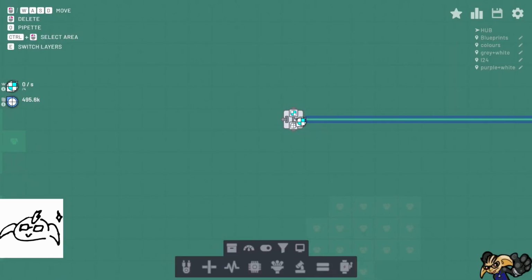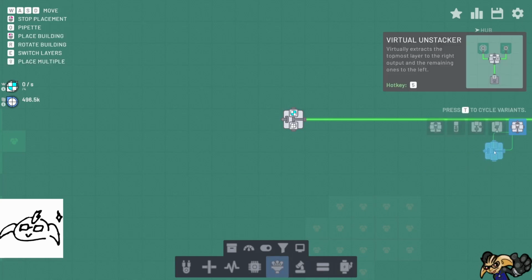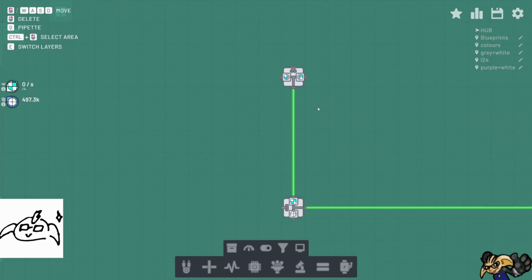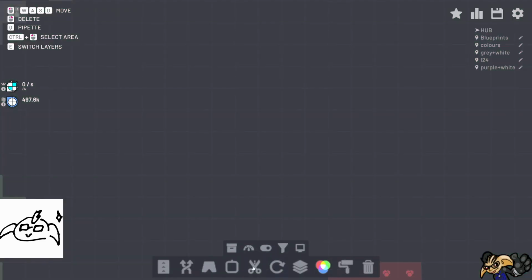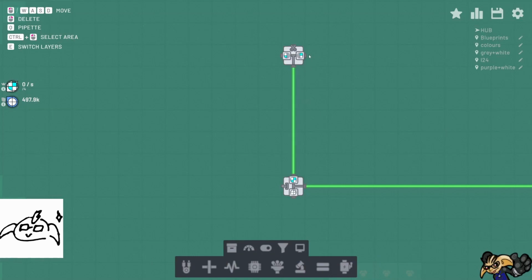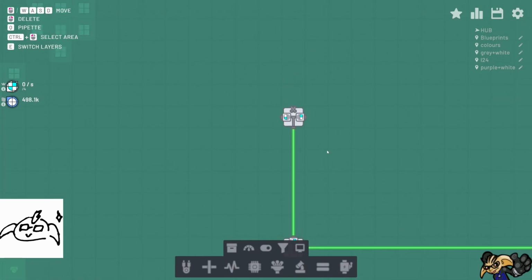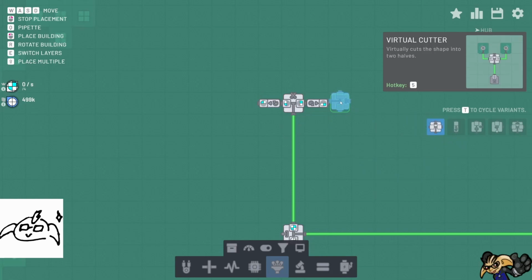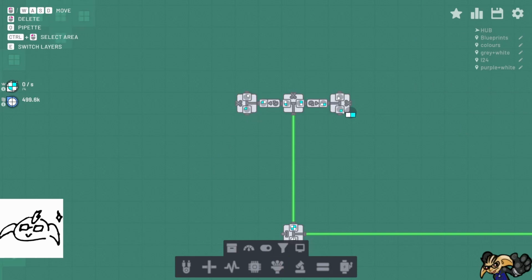I wasn't sure. As I was saying, we can take these out and then separate into the 4 quadrants that we're looking for. And with that, we're using more virtual processing. We want the virtual cutter, first of all. So we'll give ourselves a little bit of space. And that cuts it much like the regular cutter into 2 halves. And then what we can do, you probably guessed it, is rotate those and cut them again. So now we've got the 4 quadrants that we're looking for.